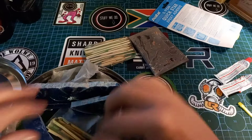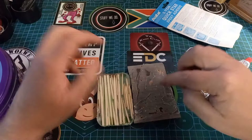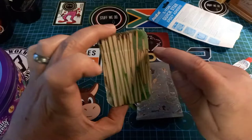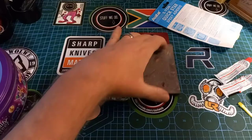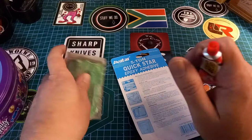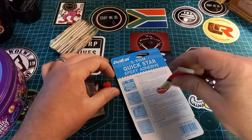Okay, so the two I chose now is this brown one. Brown with, I think, pieces of wood in there, but we see a few voids. And then this one with matchsticks, you can actually still see the sulfur, or whatever you call the stuff at the top of a matchstick. Now I am going to stick these two together, and that should be thick enough. Yeah, okay, well I sanded it, but it doesn't seem to match up perfectly. So I'm going to stick it together and match it up.